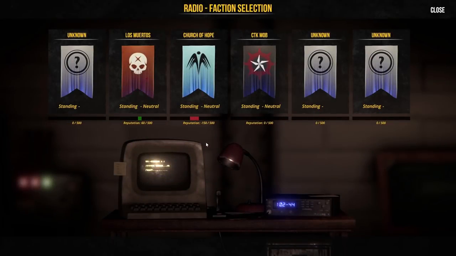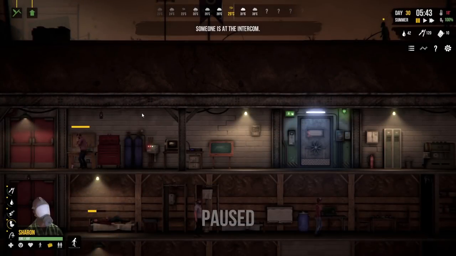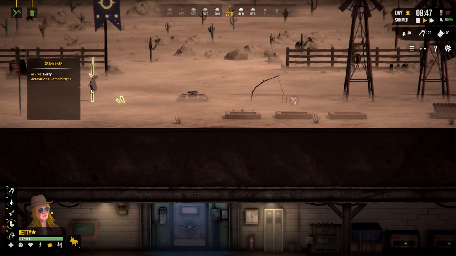Okay, hang on. Contact them again. What other jobs do you have? Just the go and save one of their people job. Okay, not quite at that point yet, but you know, it's creeping up. 60 is better than nothing at all. That's pretty good going.